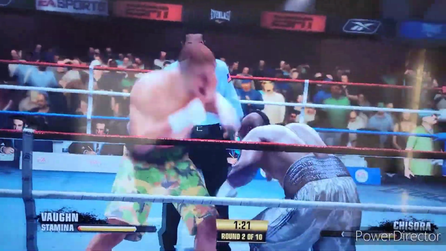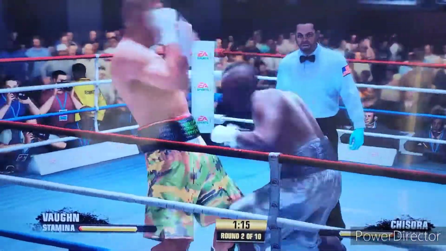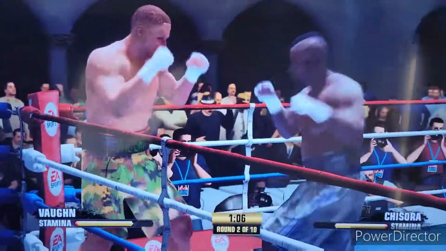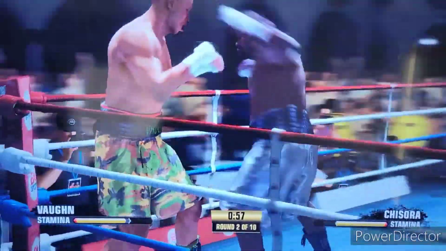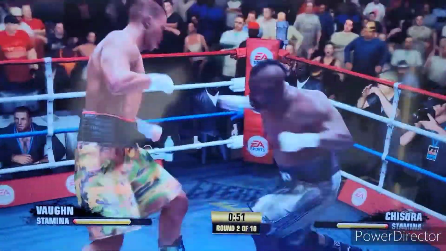Right back with the left hand. Good flush shot upstairs. Tried to nab him up top, but was unable to connect. A well-placed left hand up top.